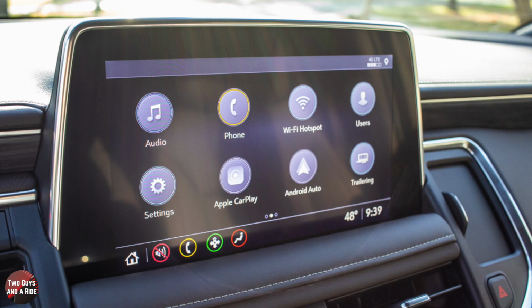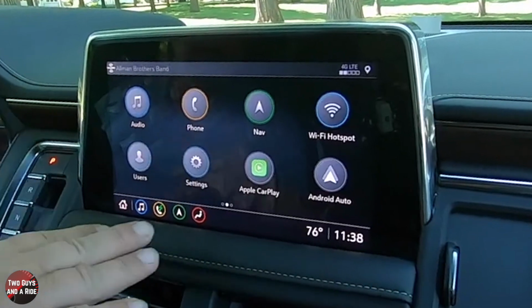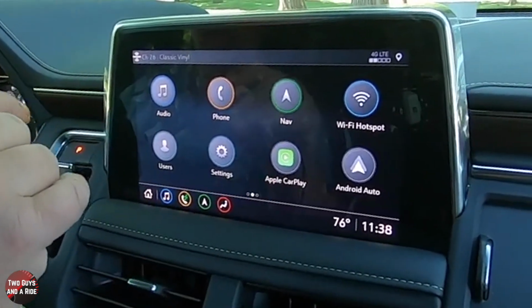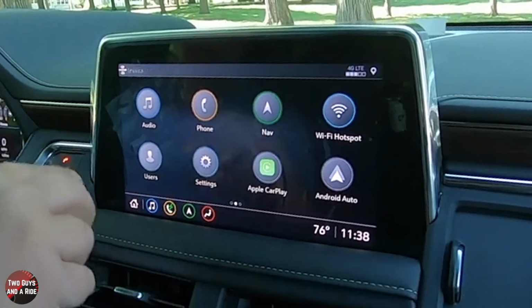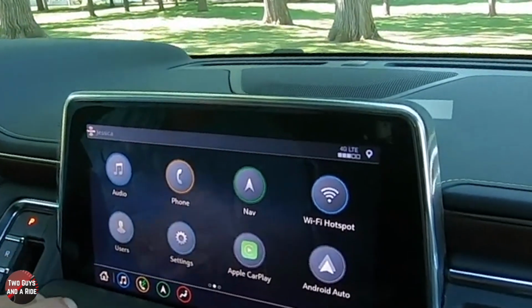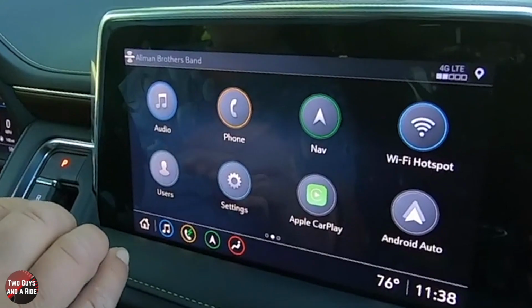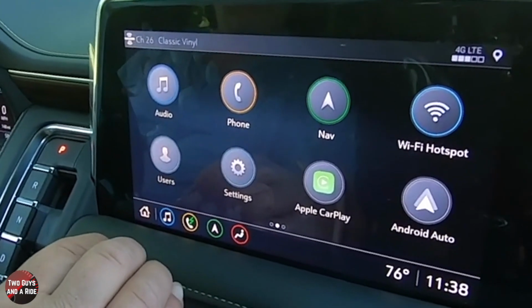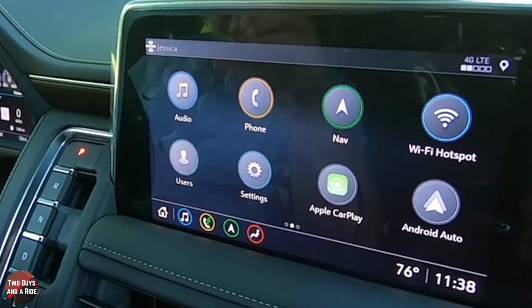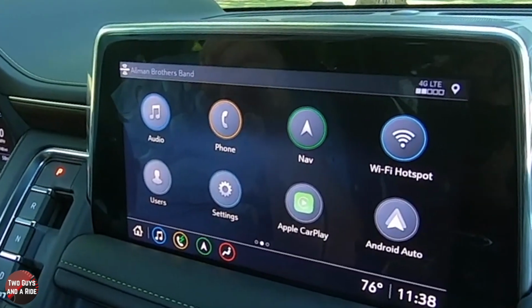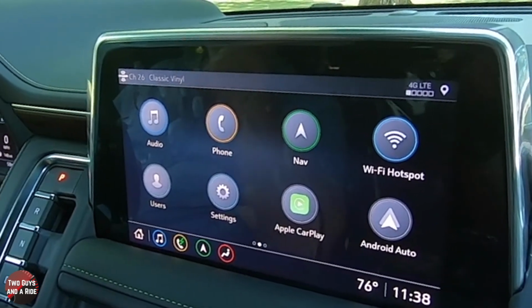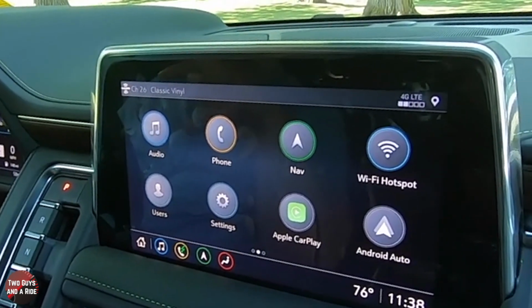Okay, so the infotainment screen itself is a 10.2-inch measured diagonally screen. It's a 10-speaker Bose sound system. And it does have wireless Apple CarPlay, wireless Android Auto. It has AM and FM, HD radio. It has Sirius XM with 360L, which gives you many more channels. And supposedly, I've not used it yet, but supposedly it's easier to find the channels that you want. And a lot more content.